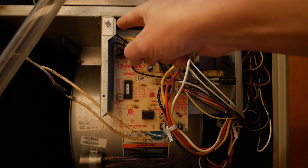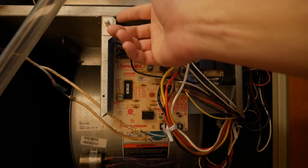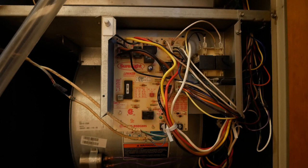Now, clearly, there's still power going into that switch, so if you touch that, you could possibly get shocked. So I'd just be cautious with all the wires, treat them as if they're live, and if you want to be double safe, go ahead and flip the breaker that controls the heater circuit, and that'll make sure there's no power going into this unit while you're working on it, which would be highly advisable. Go ahead and do that. Never trust this kind of stuff, because you might think you're all off on all your power, but you don't realize it, and you accidentally hit this switch maybe with the gold ring on your finger, and it'll definitely light you up. So don't let that happen.